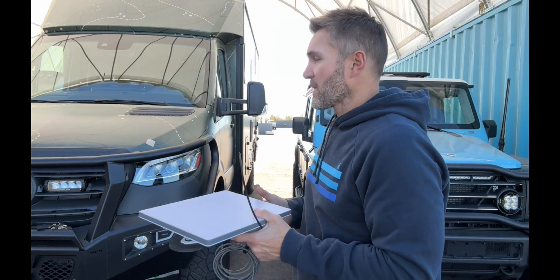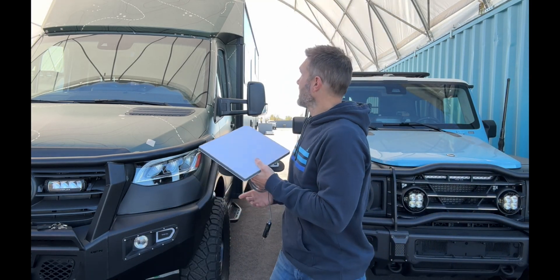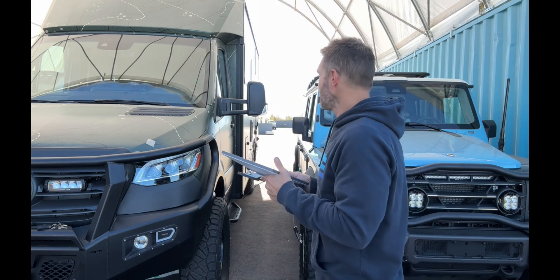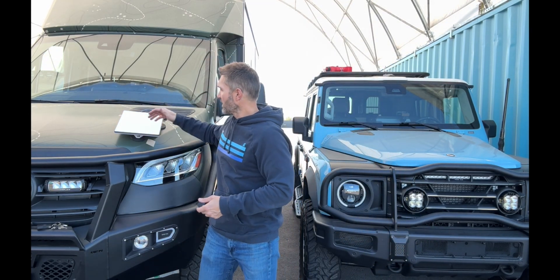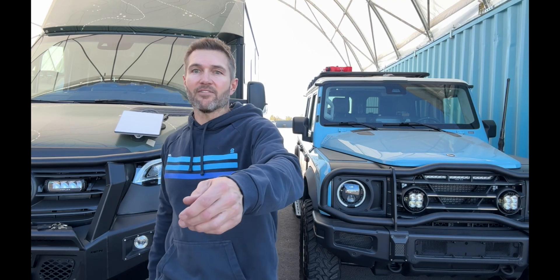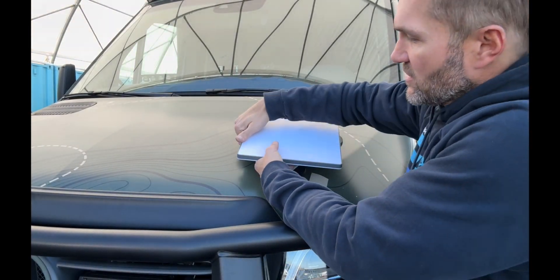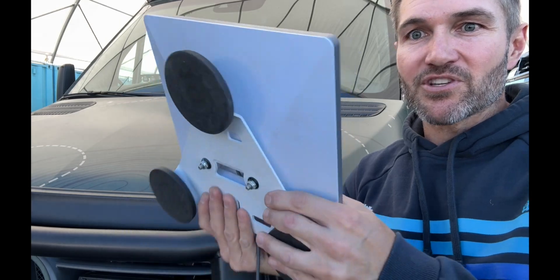Once you've got the cable on, this can be mounted pretty much anywhere on any metal ferrous surface. You can leave it on your vehicle while you drive — top of any Sprinter van, top of a Ford, I've even put it on the hood and driven that way. You'll get signal, it won't be an issue. One thing to note: these magnets are so strong that when you take it off, you definitely want to grab the metal bracket — not the Starlink — or you can break the plastic. Get under the metal and lift off; you have to pull a lot harder than you think.